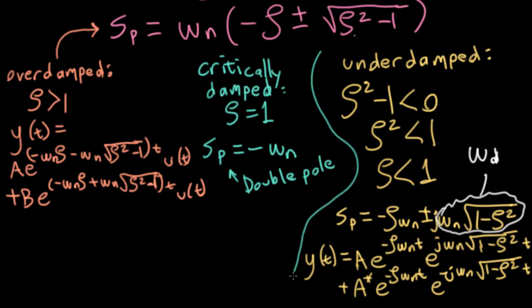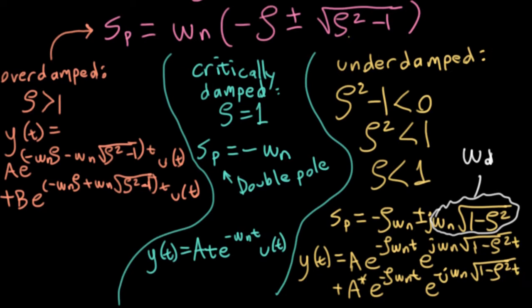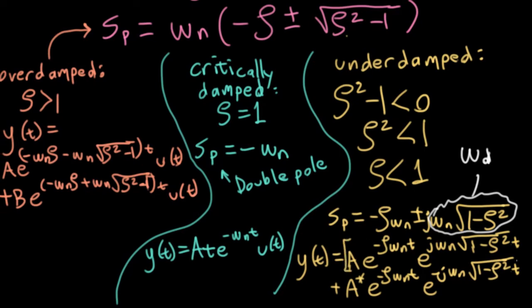So this will be some sort of combination of decaying exponentials. What about the critically damped case? Well, for that, we'll have an inverse Laplace transform that looks like some constant times t, because of the double pole, e to the minus omega n t u(t). And I've just noticed that this y(t) here should have some u(t)s. So let's scoosh everything over to the left a bit. So let's put a big bracket here, maybe a big bracket here, and make this all times u(t). Okay, that looks really terrible, but you get the idea. Now, of course, all of this kind of analysis is for t bigger than or equal to 0. We're not making any claims about what's happening for t less than 0.